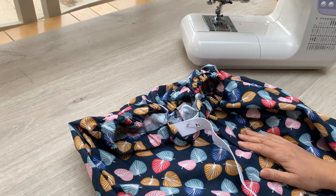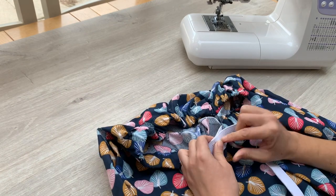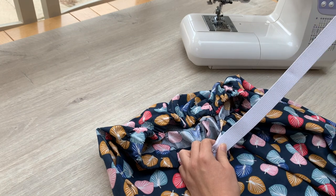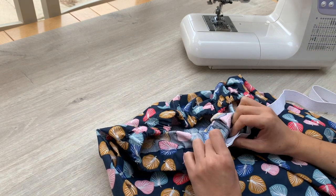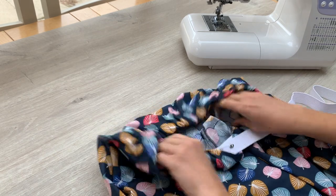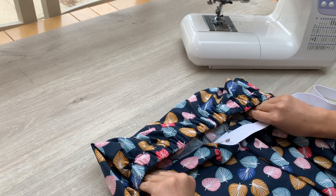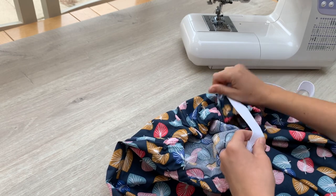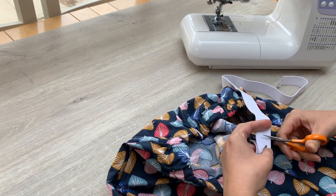They look great on — I'm really happy with them. I've just pinned my elastic there, keeping a nice big bit of spare elastic I can use for something else, maybe for some children's pyjamas. I'm making sure the pinned ends are flat and not twisted at all, and once I'm happy with that, I'm going to cut the elastic off.